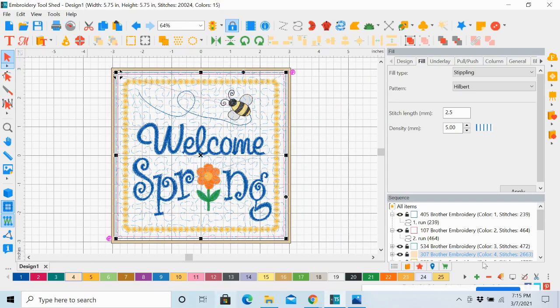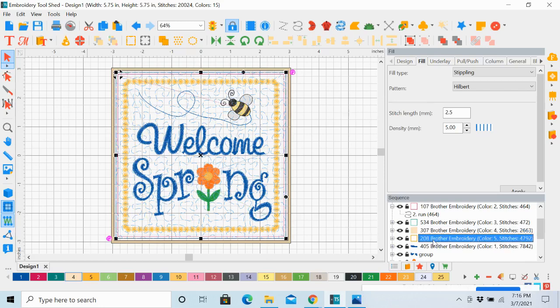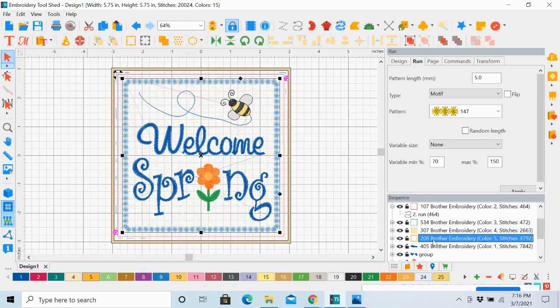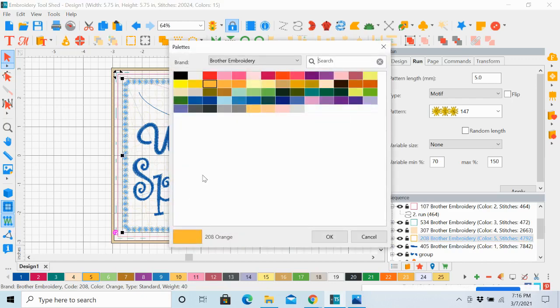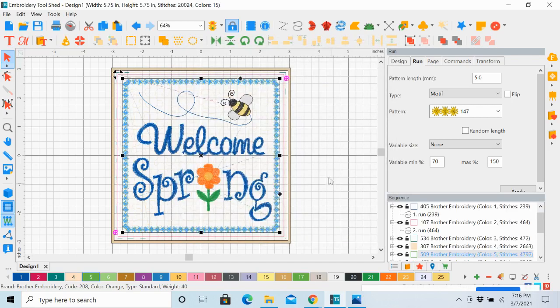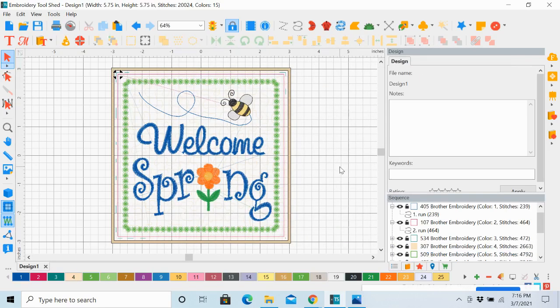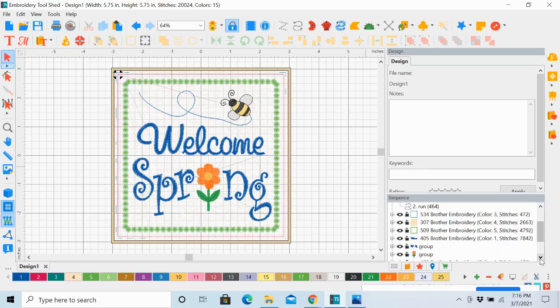Okay. And then step number 5 was that little outline around the outside edge. Well, I wanted mine to be green, so I made it leaf green. So let's just do number 5. I'm left clicking on the box at the bottom. Then I'm going to find my leaf green in my Brother colors here. There it is. And click OK. So now it's leaf green, my outline. Okay. I like to make things the right colors because it helps me. Then I do better finding what I'm doing.